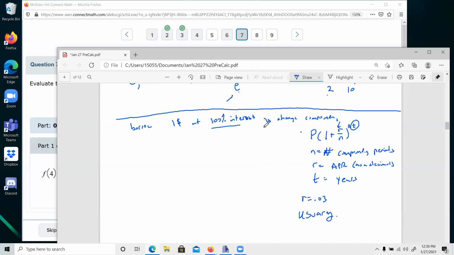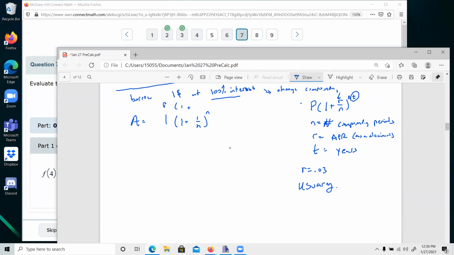All right, so we have a pared down problem here. We have the amount equal to the principal times 1 plus, and then 100% interest is 1, over n, raised to the n. And then we're only going to borrow this money for 1 year, so we're just going to have the n here. A very simplified problem. So what happens if we compound once per year? We have 1 plus 1 over 1 raised to the 1 power.